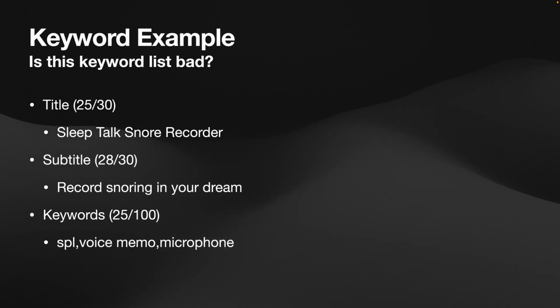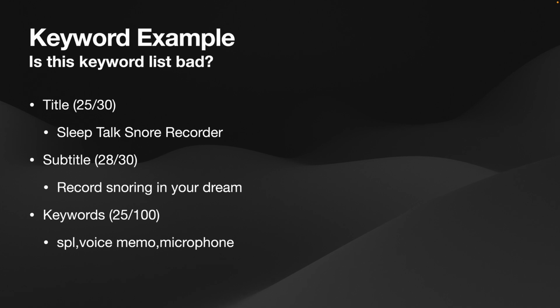Okay, with this, are we good to go now? We don't have duplications, we don't have extra spaces, and every single field is within the character limit. I really hope I can say yes. This is all you have to do to ship to the App Store and have a successful ASO campaign. Unfortunately, that's not the reality we're living in. That being said, this is already a massive improvement compared to the first revision.